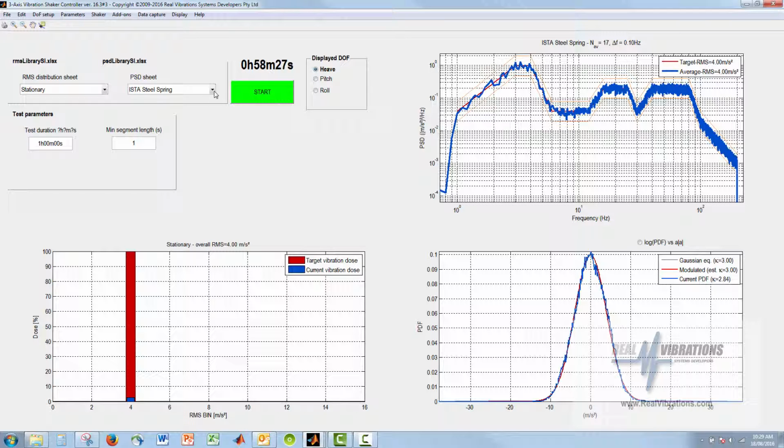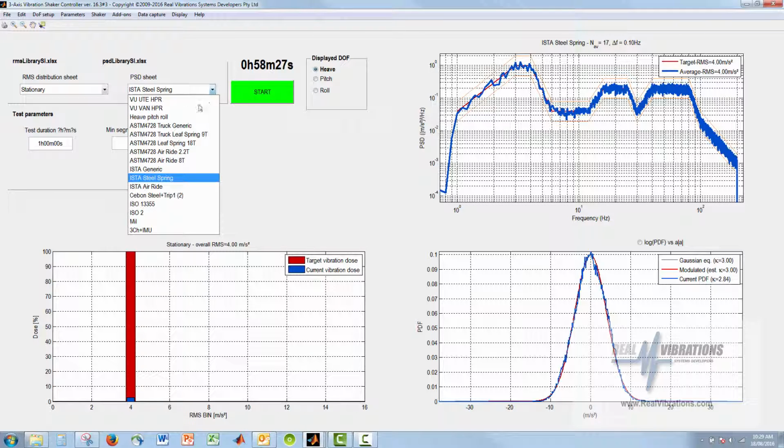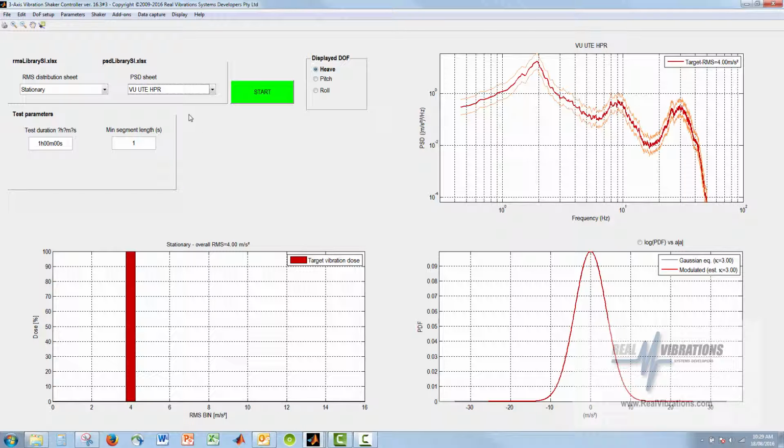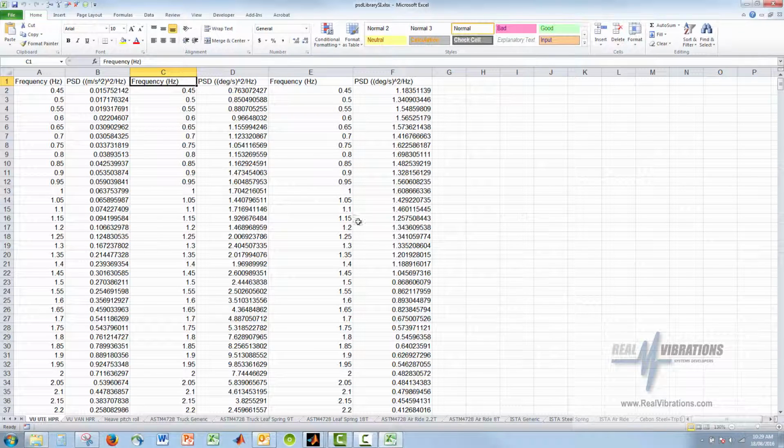The way this is done is again using Excel. We've already done this. We collected some heave, pitch and roll data from a small truck around Melbourne, and we've already configured the PSDs in there, so I can show you that. If we right click on the PSD graph and go to edit PSD library, it will automatically open Excel, and you will see here the 3 axes. This is the heave PSD, so there's a frequency and a PSD, there's a pitch and there's a roll. Channel number 1 is heave or vertical, number 2 is pitch, number 3 is roll.